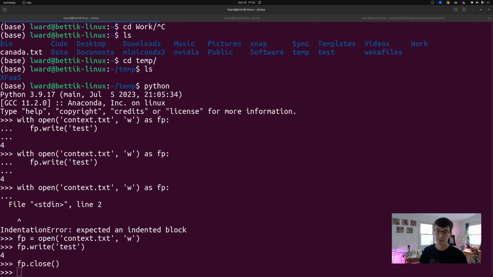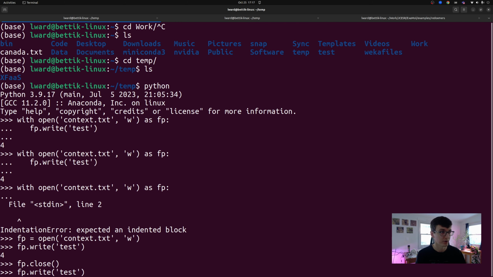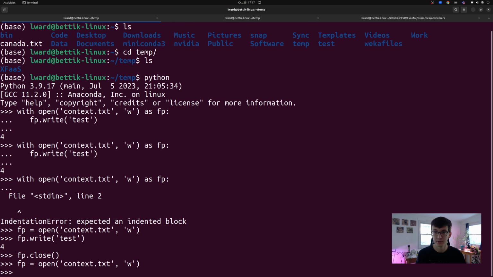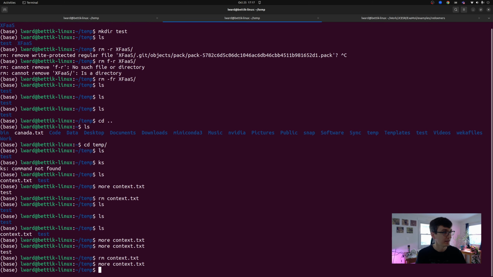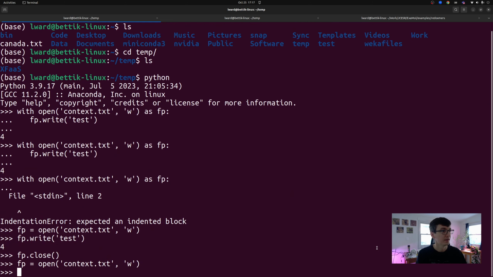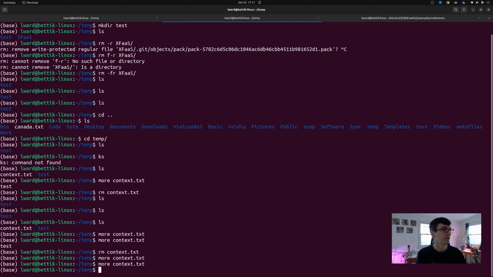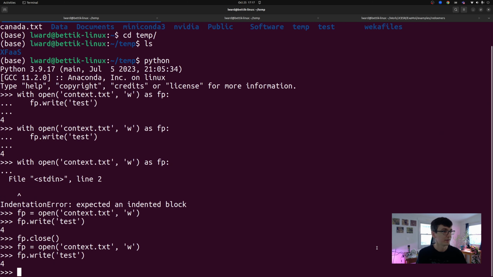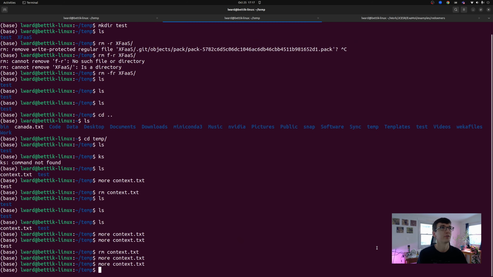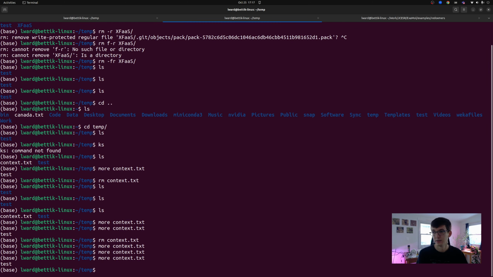So to give you an example of what that actually looks like, to help drive this home, let's run a little bit of example code that worked just a few moments ago. So here I've opened up a file named context.txt, and you can see right now it is empty. If I write to it, even though it says it wrote, that file is still empty. And it's not until I call the close operation that it actually gets written. And that's due to some optimizations with how your computer manages writing files to disk.